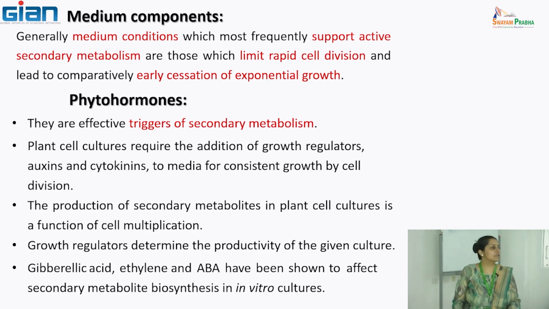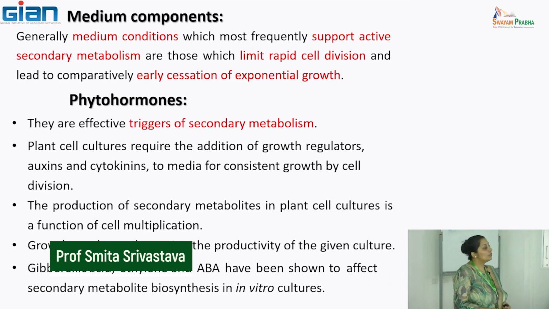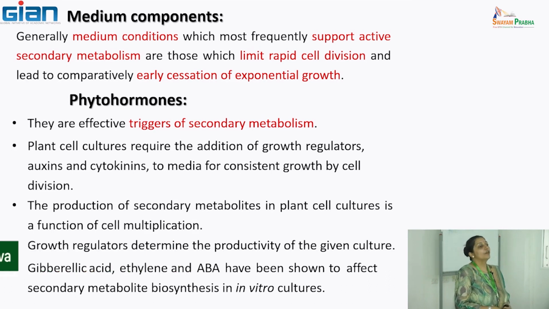Now, phytohormones. Unlike microbial fermentations, untransformed plant cells do need hormones in the medium. Although the concentrations will be somewhere around milligrams per liter, they are the expensive components, apart from the microelements. So you must take care of the hormones, because especially with untransformed cultures, plant hormones will be required to grow the plant cells.